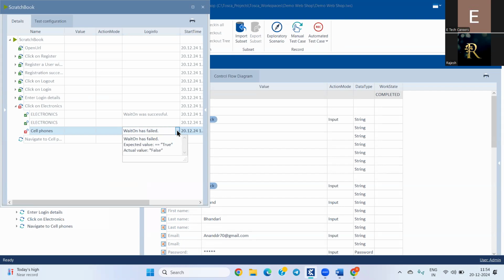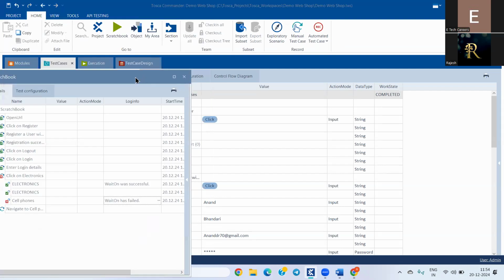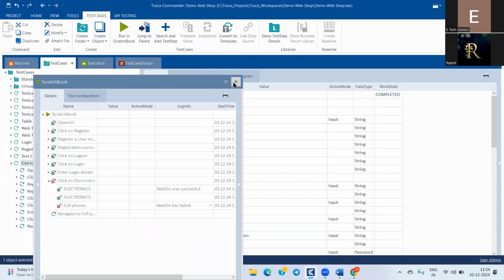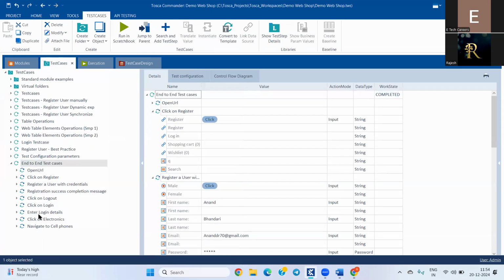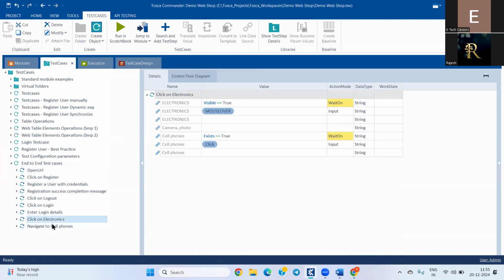A verification has failed. Expected value true, actual value false. Click on that, electronics. So you have to give a verify, not wait on.